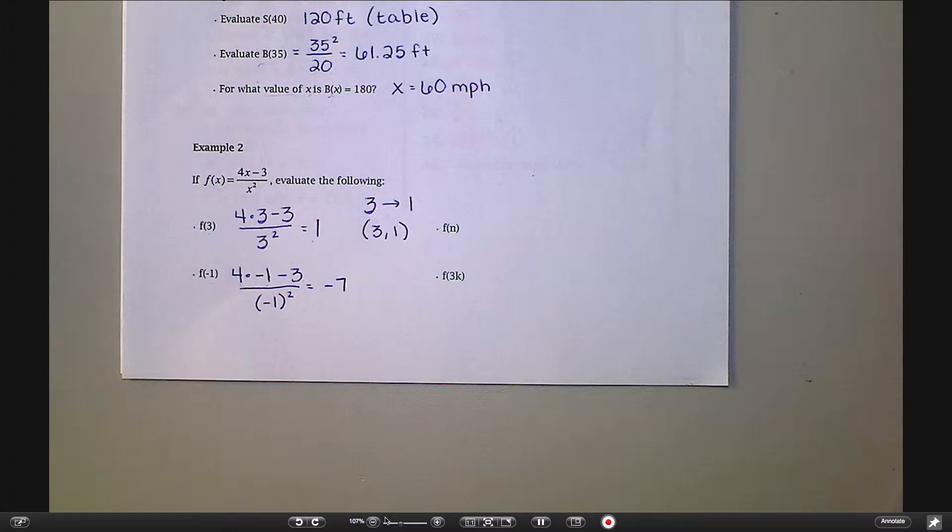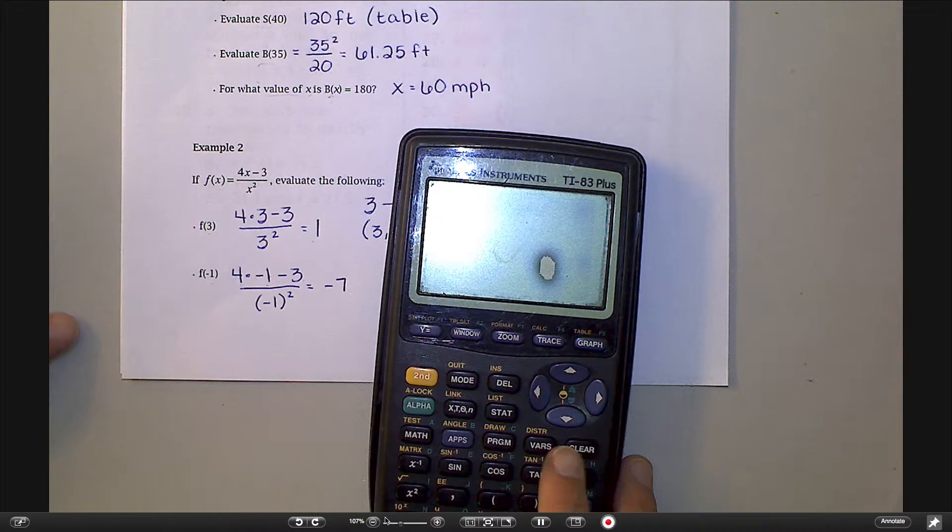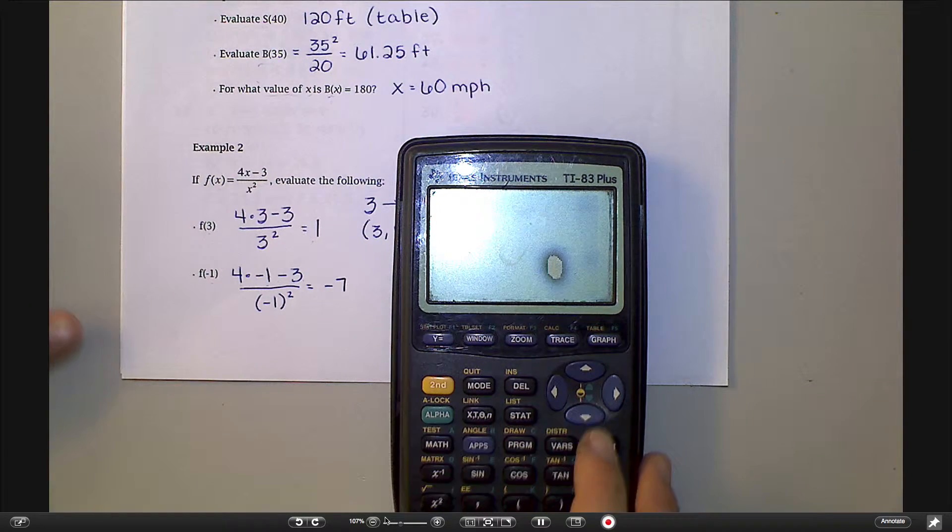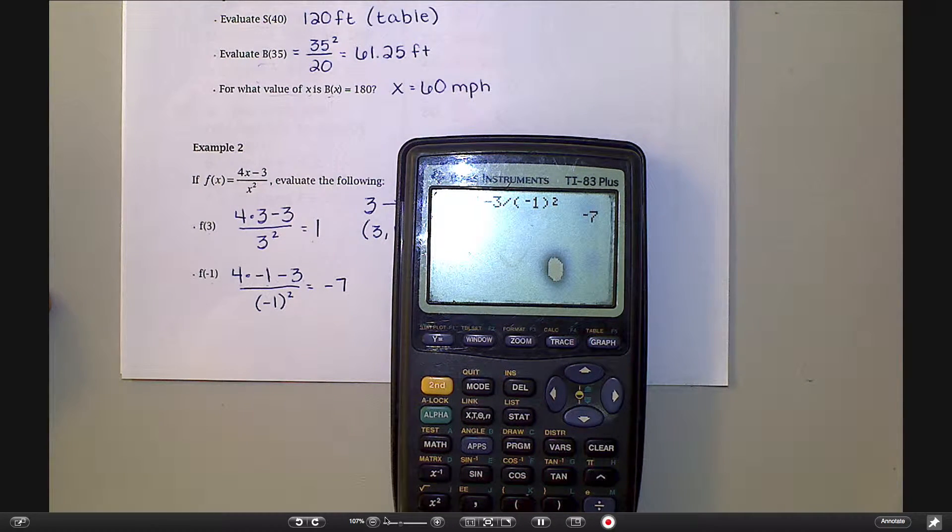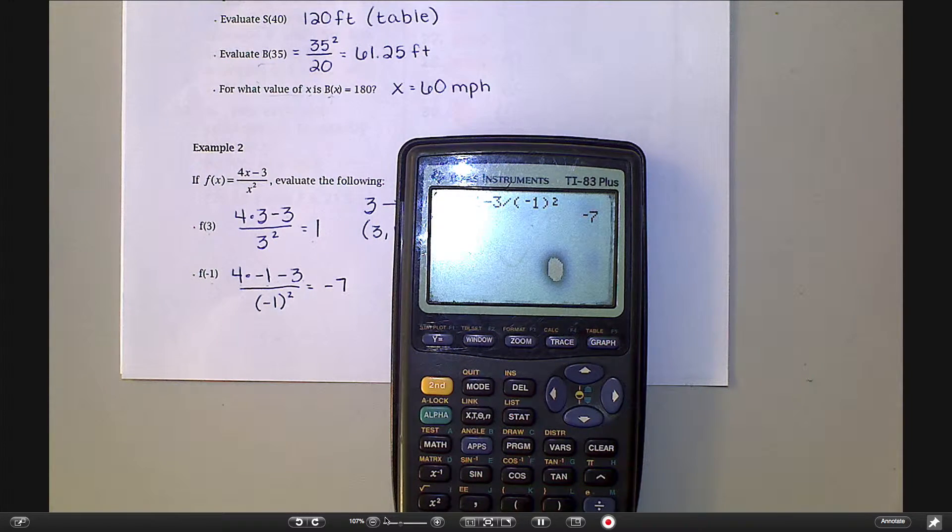Hunter, I did all the exponents first and I got negative 1. Let's take a look at that because I want to see. I think I know what happened there. Let me try typing in like this - this, by the way, is not necessarily correct. Hunter, let me maybe just look at how it's typed in on yours because I was looking for where... Yours looks just like mine. Oh, I see, up on top. Your calculator somehow, that parenthesis is correcting back here for order of operations, whereas here I think what's happening is it's running through this whole division and then squaring at the end. So I think that's the issue.